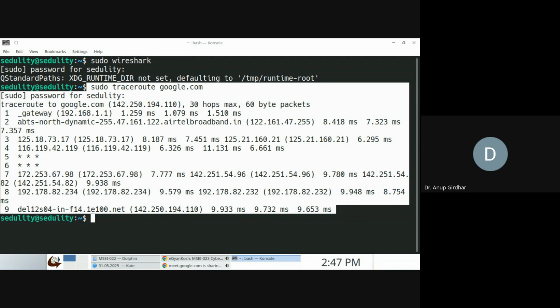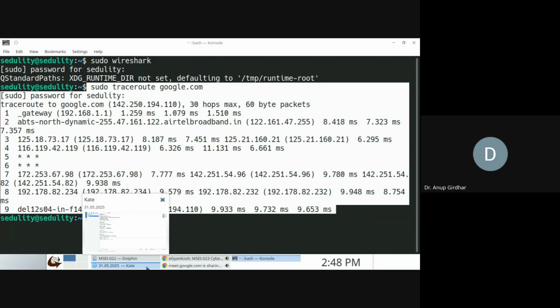So think about how you can generate the data packets, how you can collect those data packets, how you can place them in some text file, and how you can forward that data to some remote or cloud servers. So this is one of the techniques of how the thing works, right? So this is the architecture of information gathering.